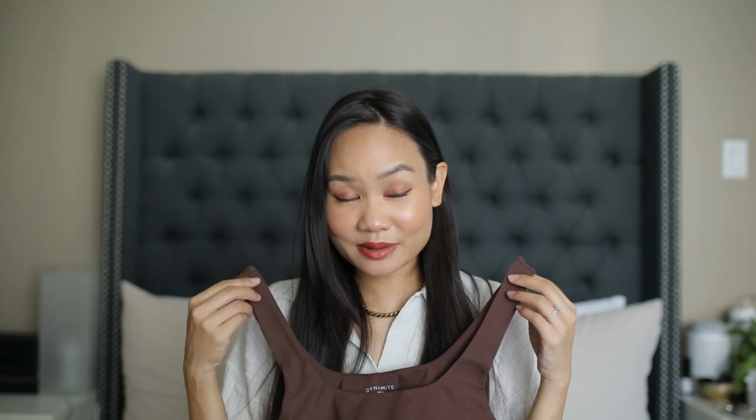because I think this is one of those basics that you should have in your closet, but with a little bit of an edge, because instead of just going straight across your bust at the bottom, it has that scallop detailing that really hugs and accentuates your figure, and it just makes you look really cute. So I'll be keeping this one, and I'm going to be keeping my eye out for any other colors that come out that I think would look great with my wardrobe.